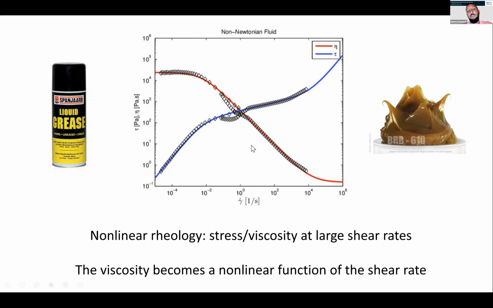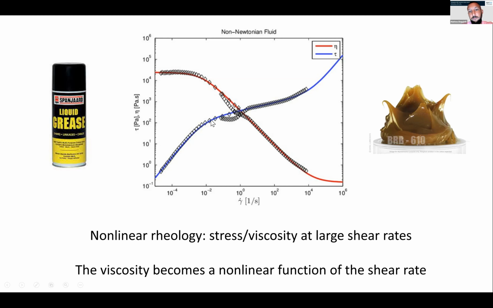So what you see here is that when the shear rate is small, the stress grows linearly with the shear rate. So this is what we know from, let's say, standard linearized hydrodynamics. And the viscosity is constant. So the viscosity is a transport coefficient that does not depend on the shear rate. But then after a certain point, and more or less when the shear rate becomes order 1, this is not true anymore. You will see that the nonlinear response is kicking in. The stress is not linear anymore.